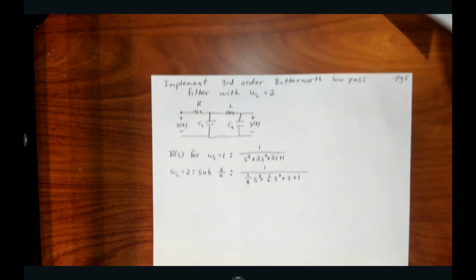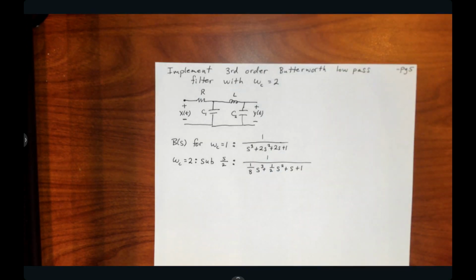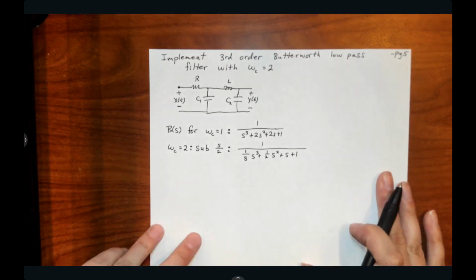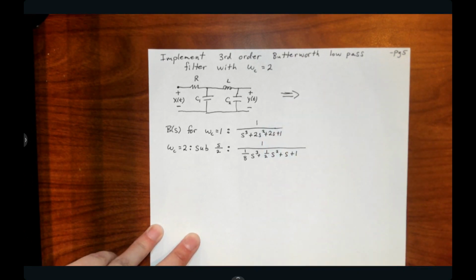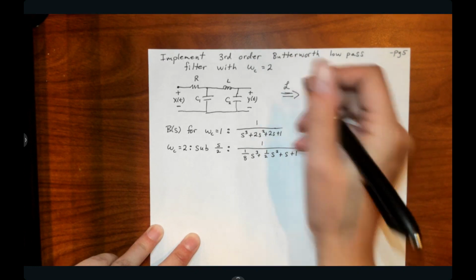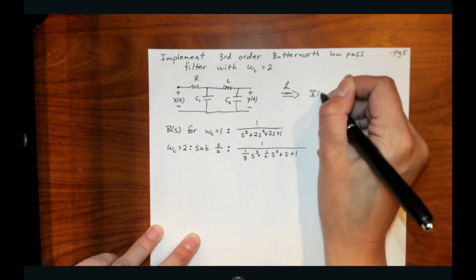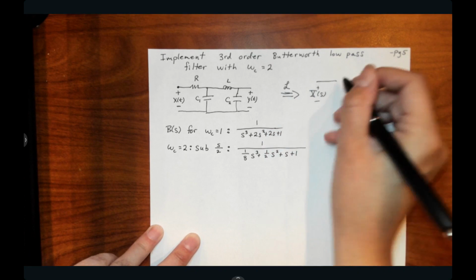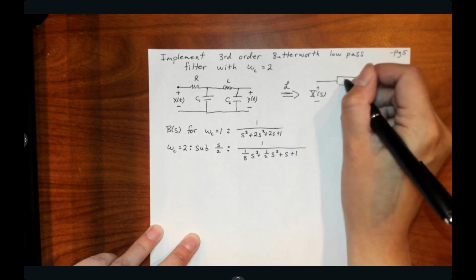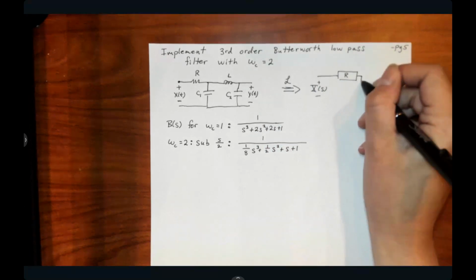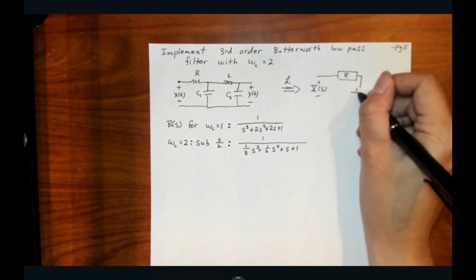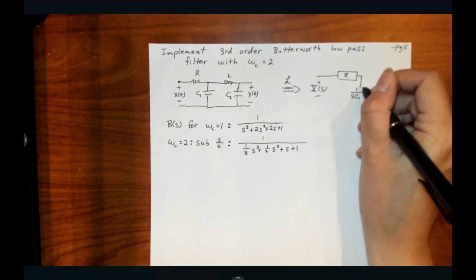All right, so now we have our desired transfer function. So let's take a look at the circuit itself. And typically the easiest way to do this is to actually convert everything into the Laplace domain. So my x of t becomes x of s. The equivalent impedance for a resistor is just a resistor. In the Laplace domain R stays R. Our capacitors are going to become 1 over S times the capacitance.